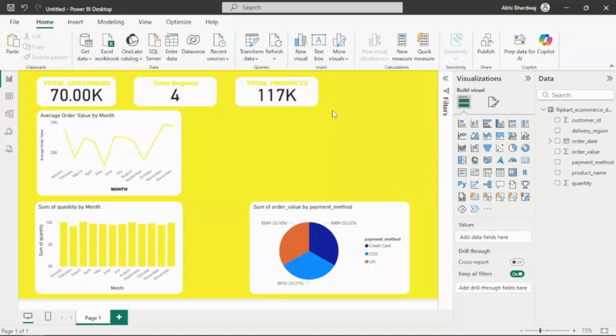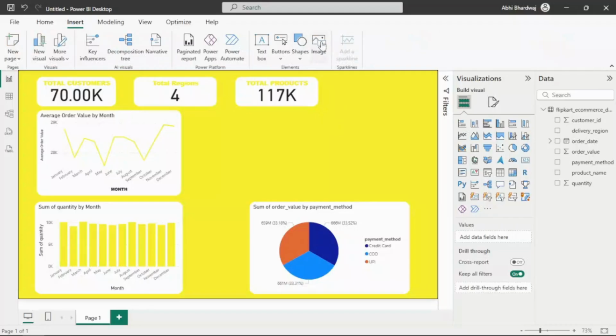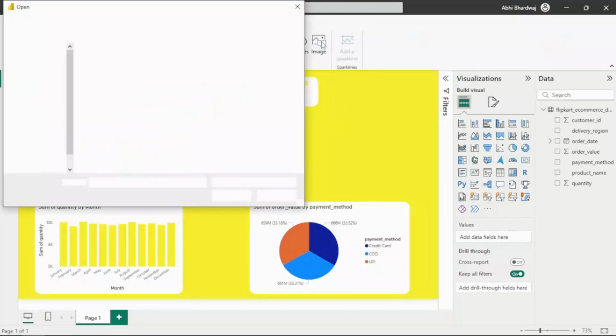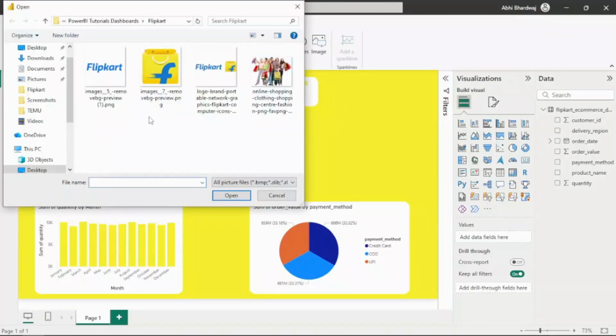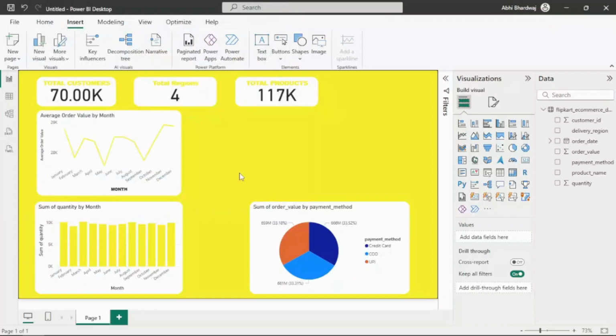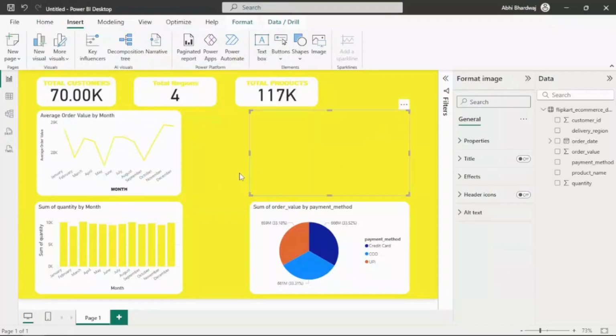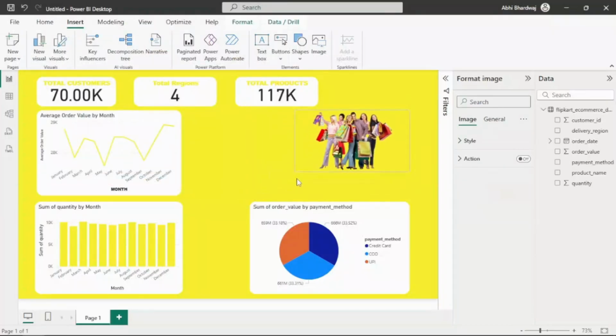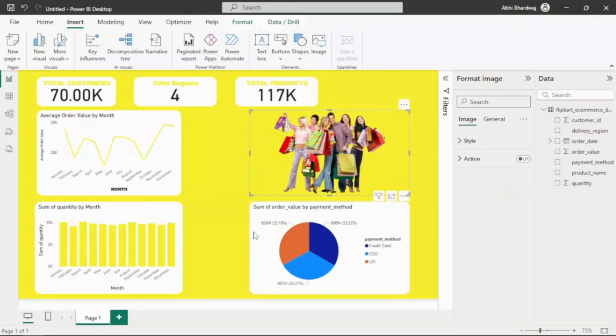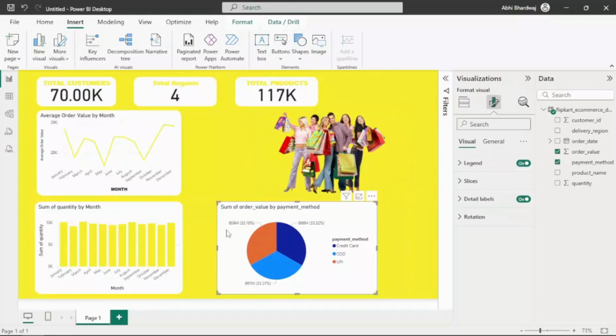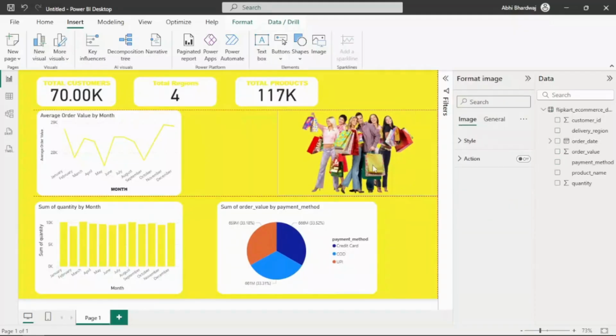Sorry, I wrongly clicked on get data. So I should have a few images. This one. So I've already pre-selected a few elements I can add to my dashboard to make it a bit much better, visually appealing.